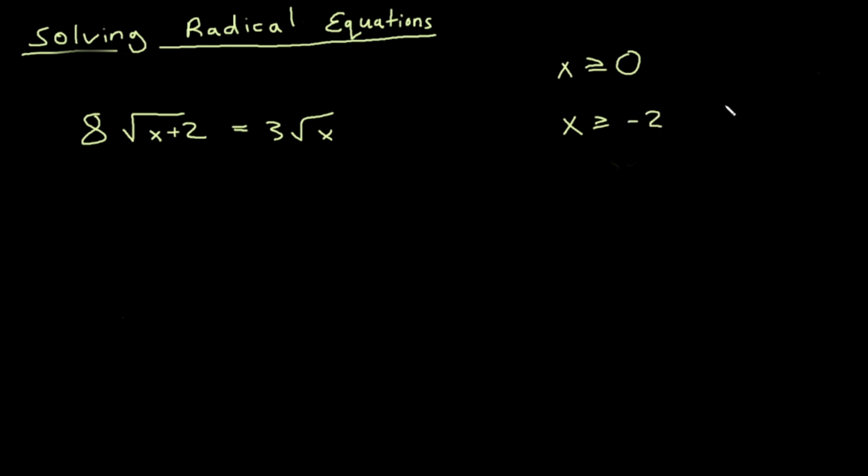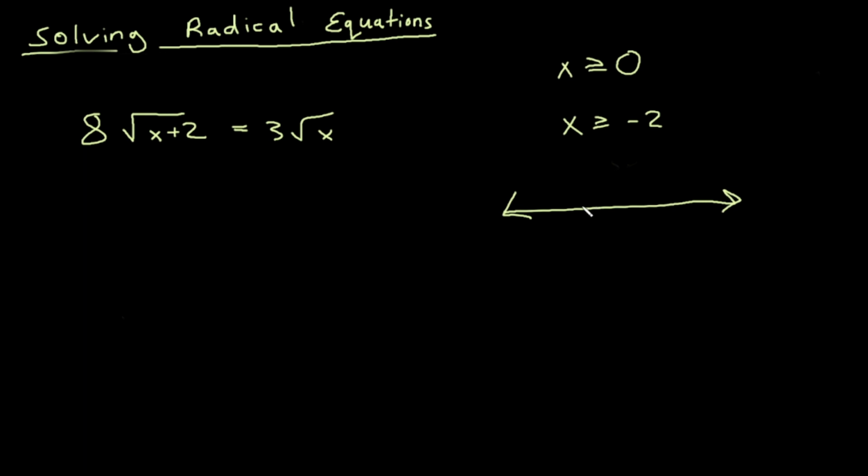Now, we have two different definitions for our variables. However, for each radical equation, you can only have one definition for each variable. So in this case, we have to pick one of these. So which one would we pick? Well, to find that out, we need to look at a number line really quickly.